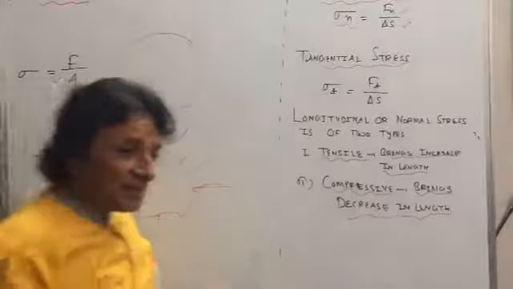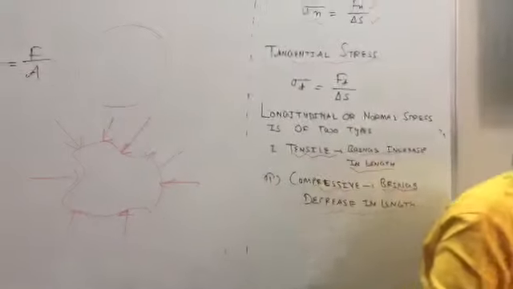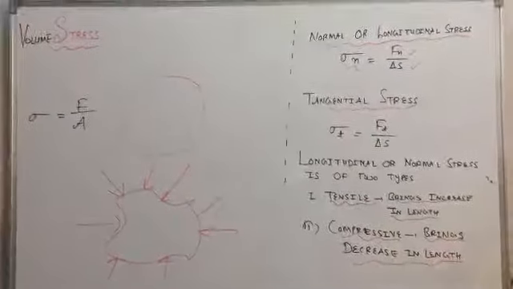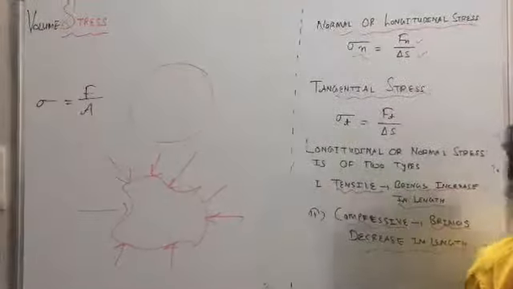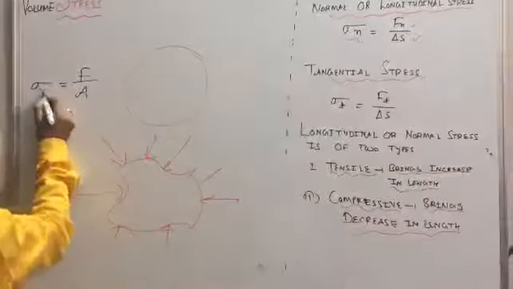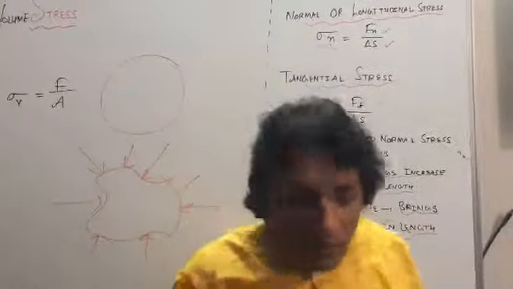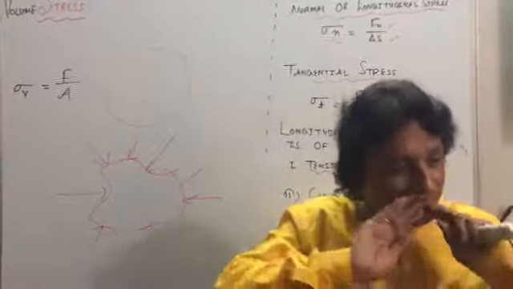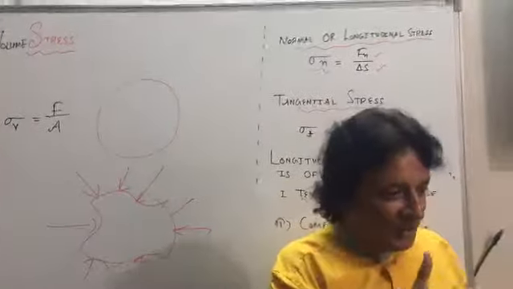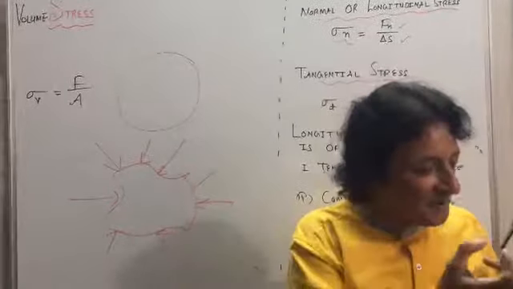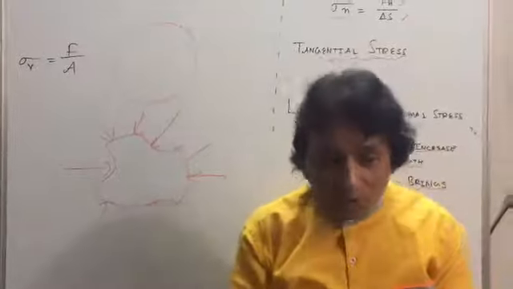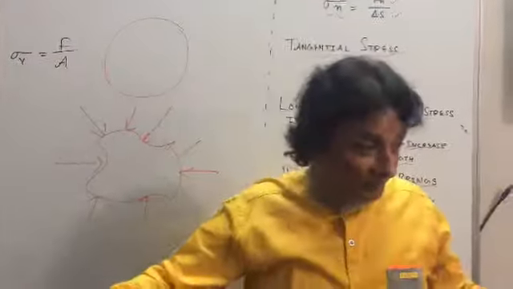But this is the surface area of this spherical body. And we represent the volume stress with sigma V. You know, students, when you inflate a balloon, it's increasing in size, that is volume stress. Or you have a plastic ball and you compress it, it has got a volume stress. Any question? Volume stress brings about change in volume.